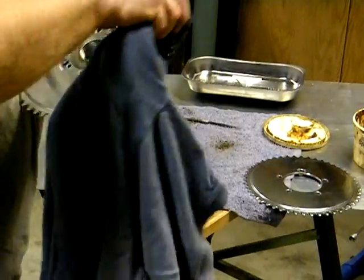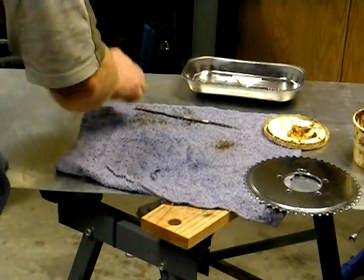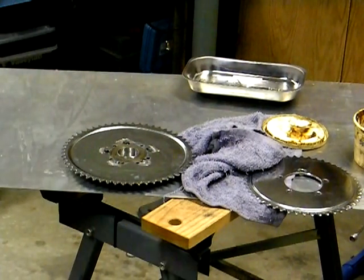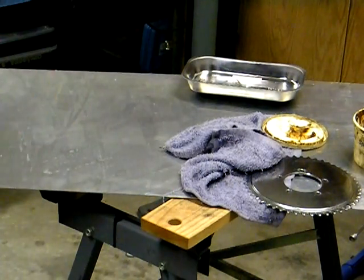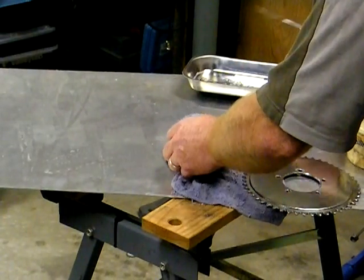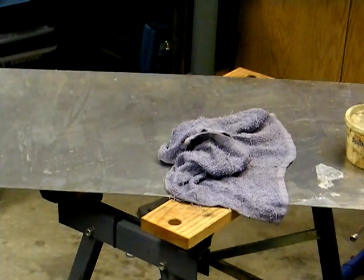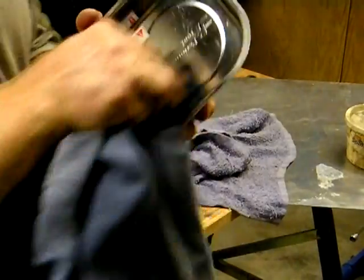Okay, so that sprocket is nice and clean. I'm just going to put the lid back on the isopropyl alcohol and move it out of the way. I'm going to take this and set it off to the side as well. I'll just clean up a little bit of a mess here — just cleaning out the grease from my magnetic tool or parts tray.